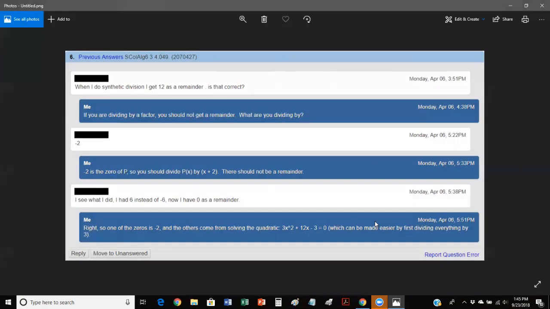Here's an example from a college algebra class I recently taught. Here you can see that my first response to the student points her to an error in the division step. Then she discovers her mistake and is able to continue on with the problem. Note that the amount of time from the first question to the last response is only 2 hours. Ask Your Teacher effectively makes office hours digital so that students can get quick feedback without the need for face-to-face contact.